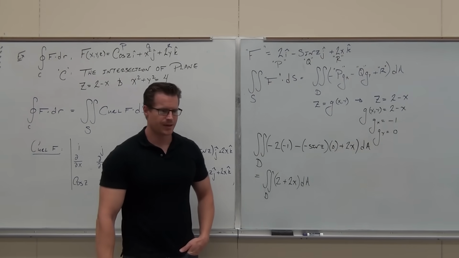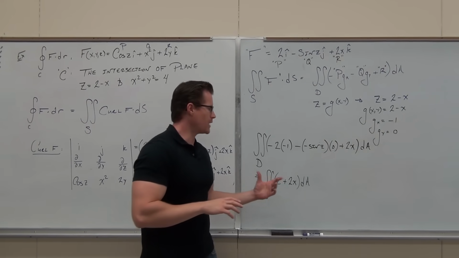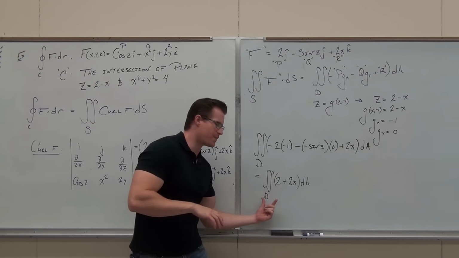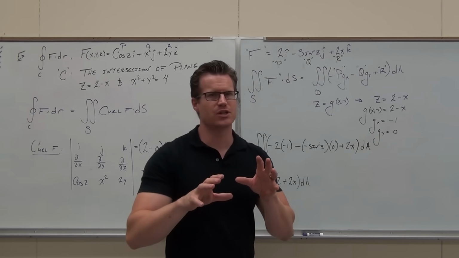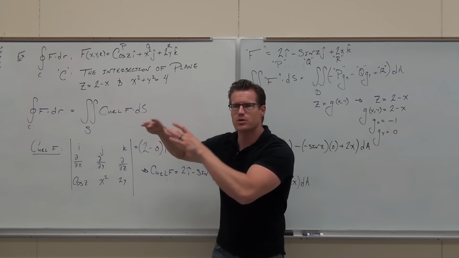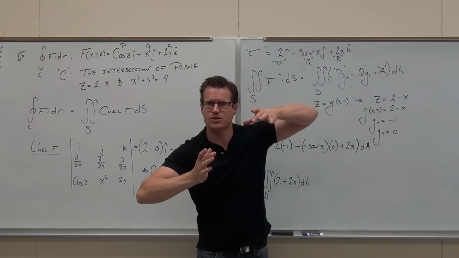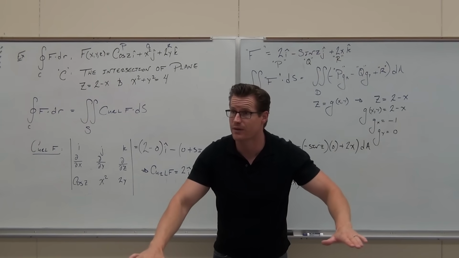Simplify it, and I'm really hoping that you remember what to do now. I'm really hoping you remember what that region means. What's that region? What plane is that region on? So it works the same way as everything else we've done. You look at the intersection, you say, hey, look at that intersection from the top, like that. What shape is it going to make on the xy plane?